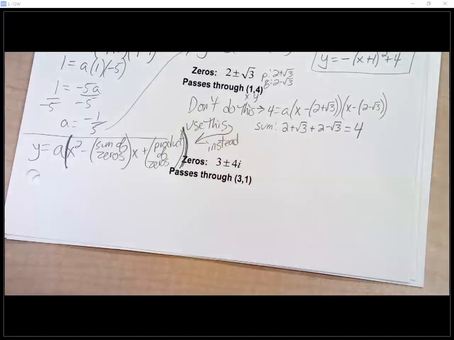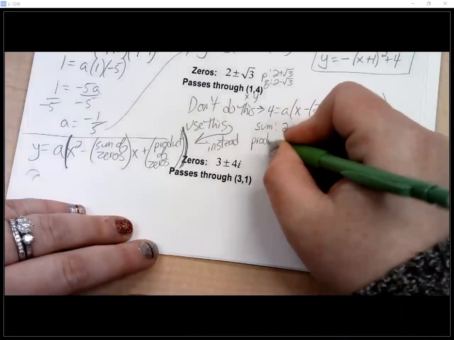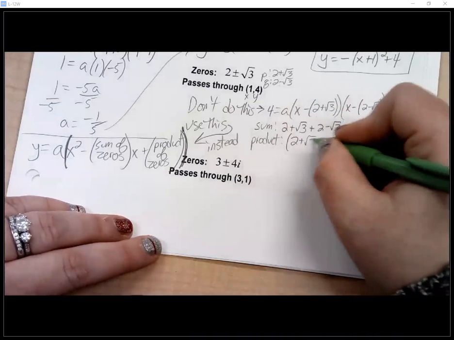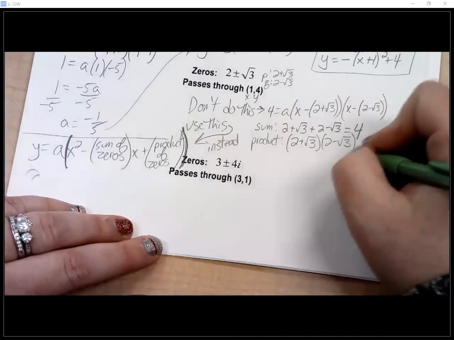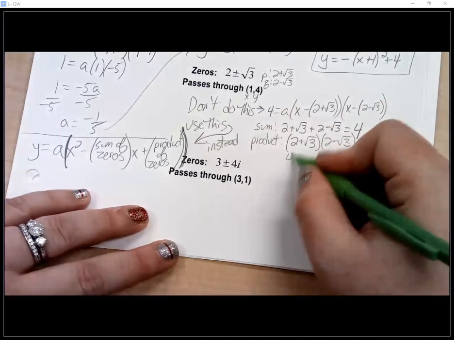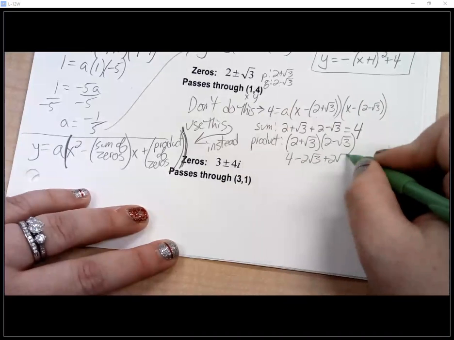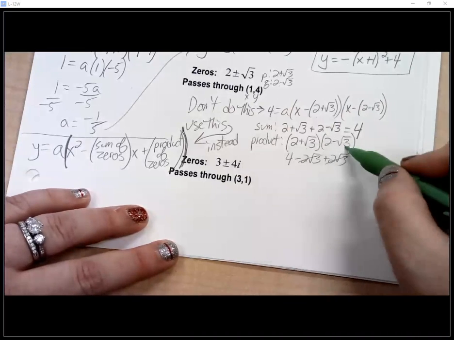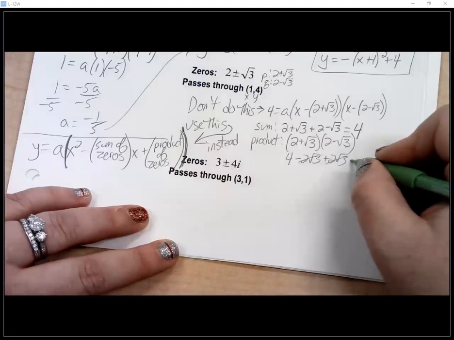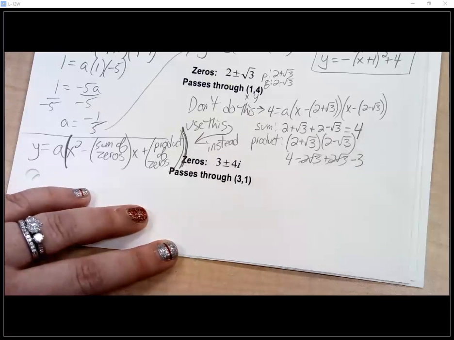So far, are we okay? Is everybody with me? Now, let's go ahead and do the product. The product will be a little bit hairier, but it's not nearly as bad as doing this, I promise. So I'm going to have them multiply 2 plus root 3 and 2 minus root 3. But we kind of get lucky here. First is 4 outside. You're going to have a minus 2 root 3, and on the inside, you get a plus 2 root 3. Oh, that's not so bad. So those cancel. And what's a positive root 3 times a negative root 3? Close. Negative 3. Right? Because my sign's going to be negative. Yep. And now 4 minus 3 is just 1.